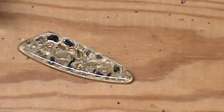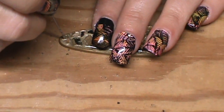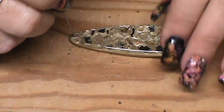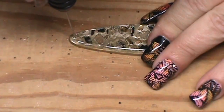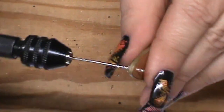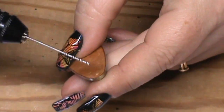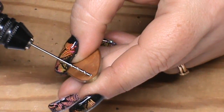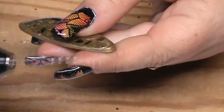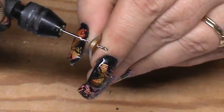Okay, now I'm going to drill the holes in them, and I'm using my pin drill today because my drill master has died. I really prefer, if I'm going through shell, to use my drill master, but like I said, it died for some reason, so I'm using my pin drill. And to my surprise, it went through easy enough, so no problems there. Just show you how I do it here. I like to go through the front and the back several times just to make sure I get that hole nice and pretty. I don't want it to be all messy and ugly looking. So I go through the front, through the back, through the front, through the back, until I get it exactly where I want it.